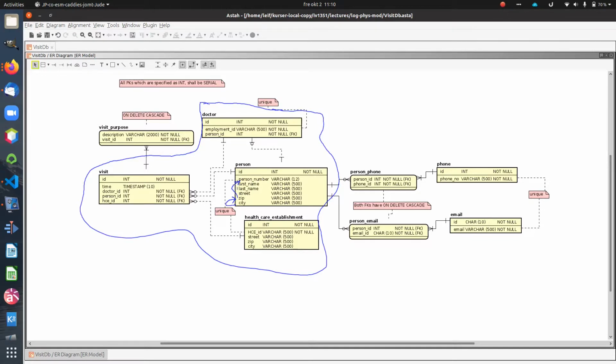But I think this would be really exaggerated. We should not over normalize, and I think this is quite fine. It is not uncommon at all to store data like this, and I agree with that decision. So that means it is normalized.